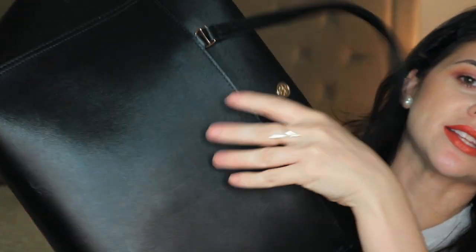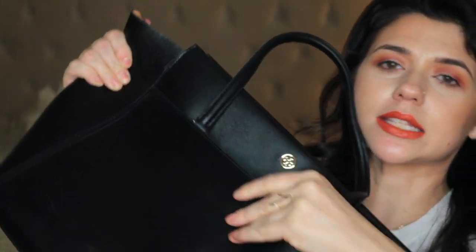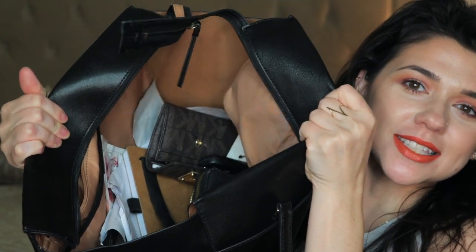This is the larger one. It has a front pocket up here and it's magnetic. This is a pretty big bag and I do put a lot in here. Now I'm a mom, I'm a manager, that's why I wanted this bag — so that I can put a lot of my paperwork, binders, and my computer if I need to. And then I throw the baby stuff in here sometimes if I'm in a rush and I don't want to switch bags.